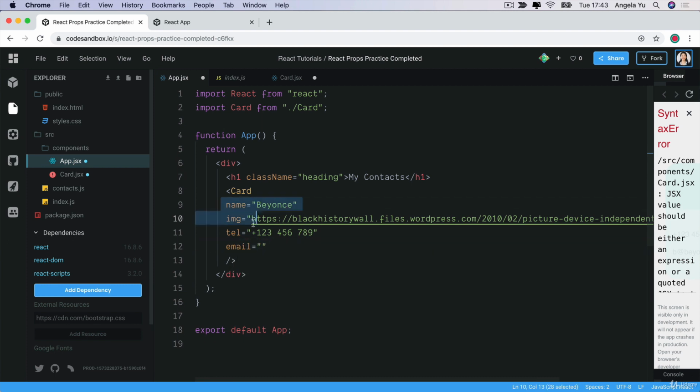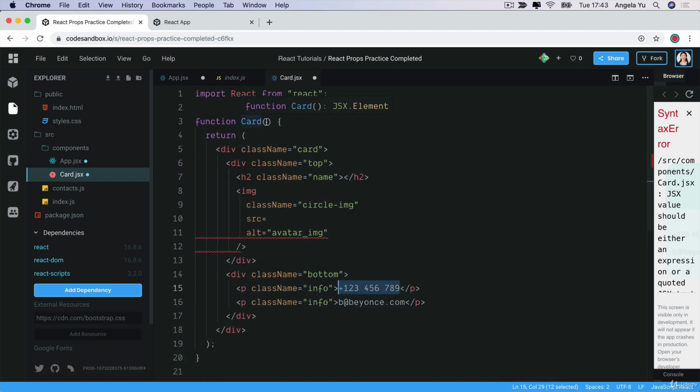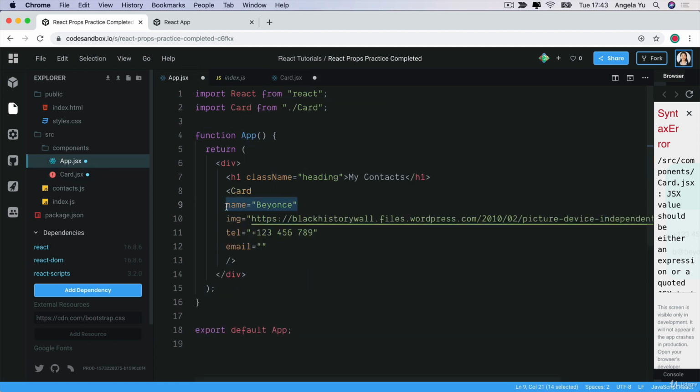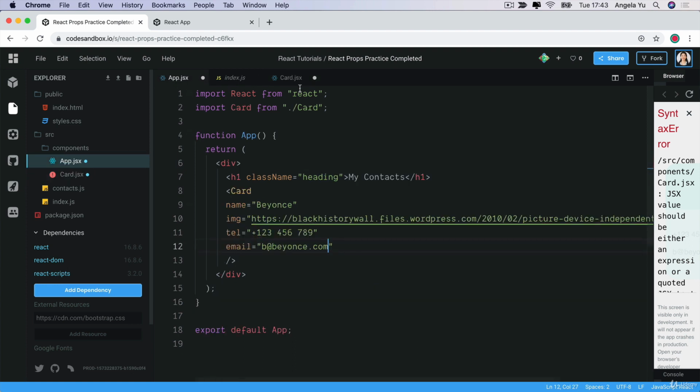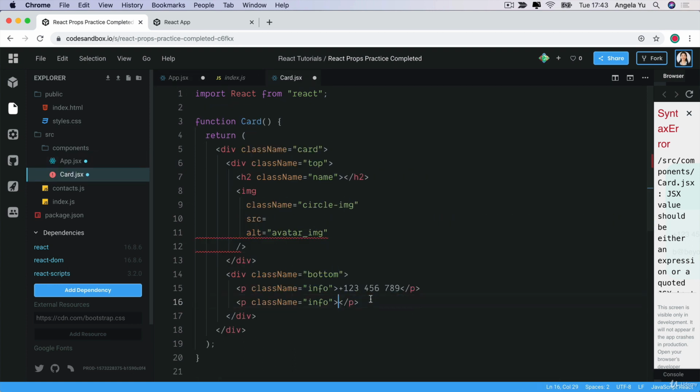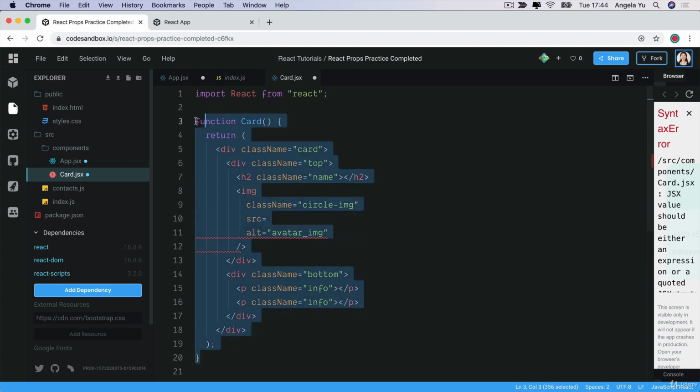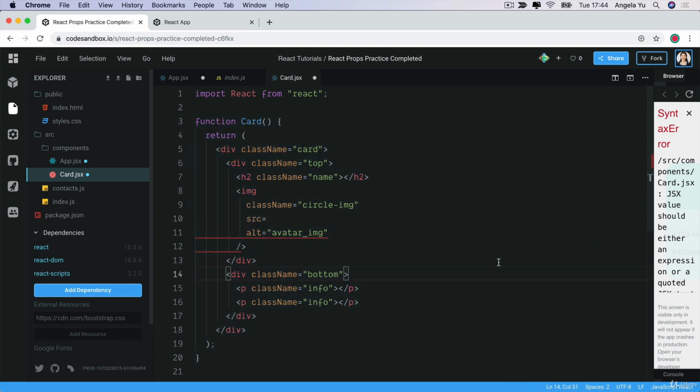And remember that even though it seems like we're creating a new object, and it does function as if we're passing this object over to create this card component as the input, the syntax is more like the HTML attributes, where you have the key, equals sign, and then a value. So let's copy over that last piece of information, and now we can delete all the parts of our card component which are custom to each contact. So this way, this card component can be completely reusable.